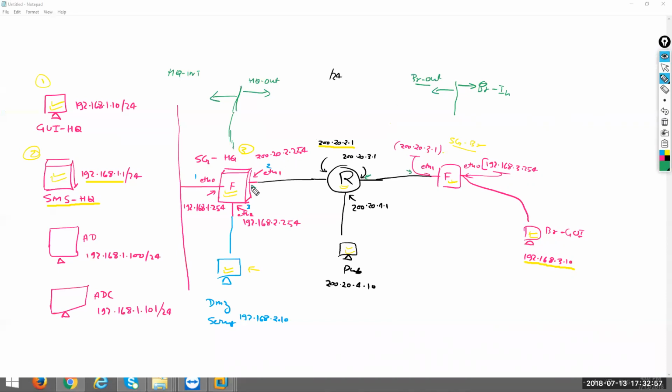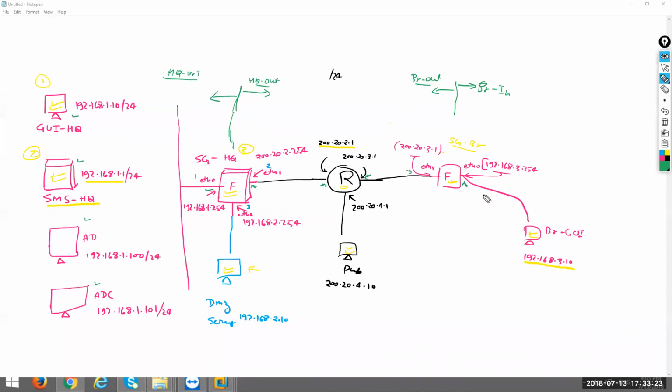Similarly, if this interface and this interface want to talk to each other, then they should be a part of HQ out. And all these machines, this one, this, and this, these interfaces should be a part of HQ internal to appear like a part of a network.